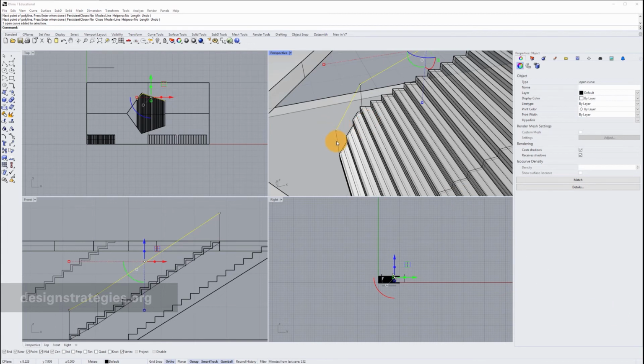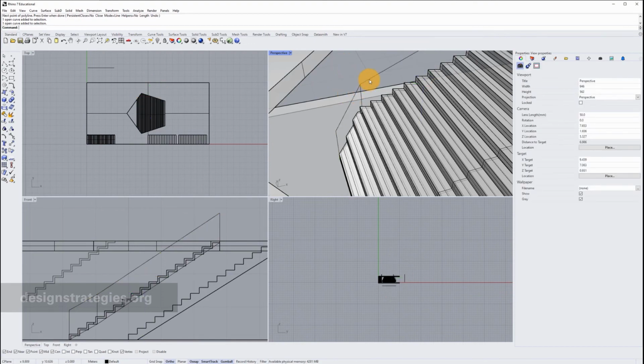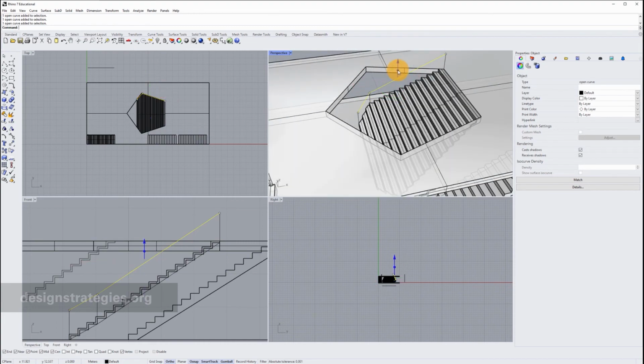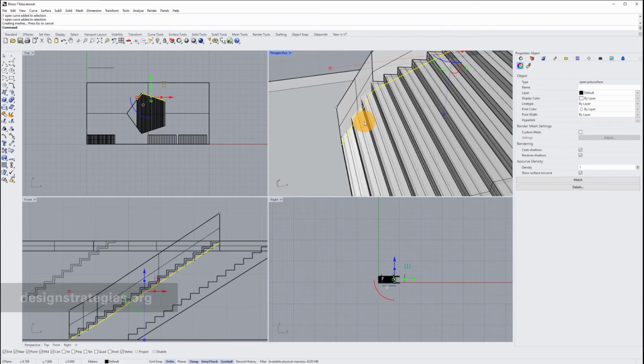And the next thing, I could obviously do the same as before. I can just make a pipe or something similar. I can also just select this line and extrude this line, for example, like 90 centimeters minus 0.9. This also means that the step before was not really necessary. I also could have extruded the lower line, by the way.